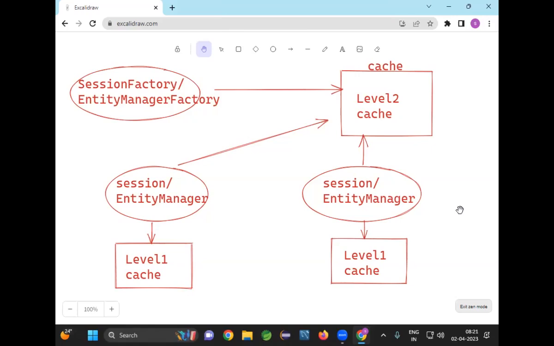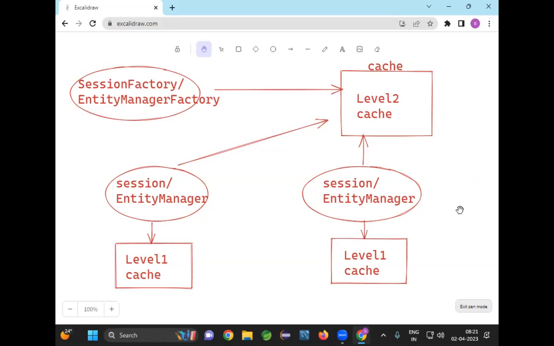You can feel like the interface is given by Hibernate, and the implementation class is given by some other company. That's the meaning of specification and implementation. Specification means basically rules and guidelines. That specification is given by JPA.